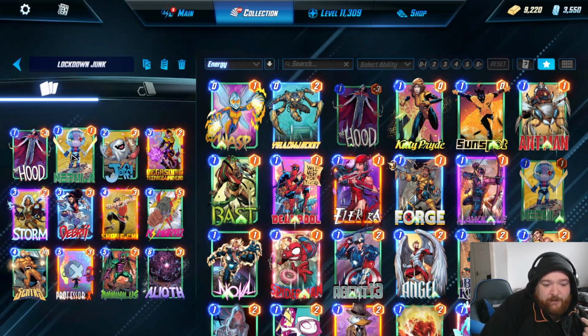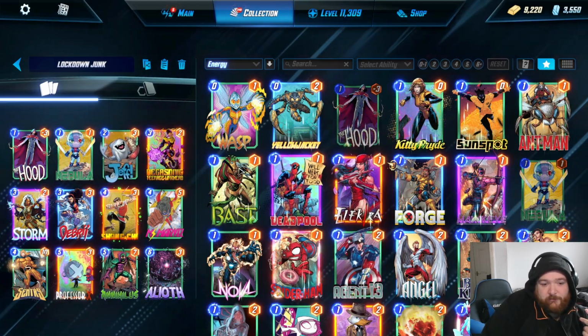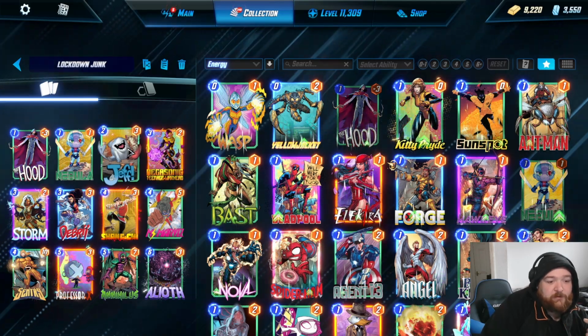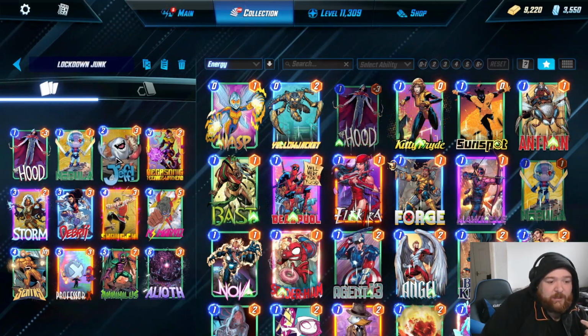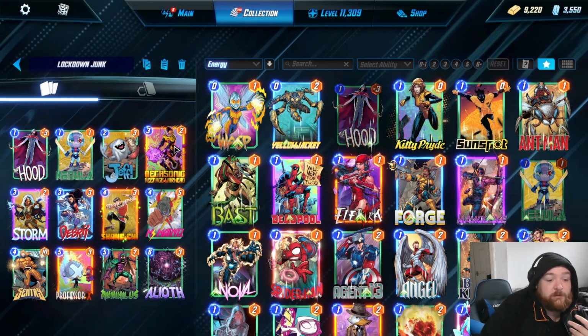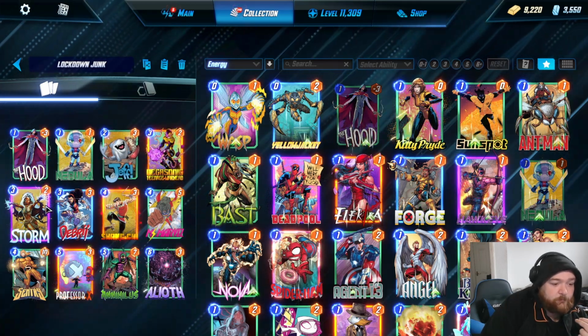Maybe if you don't have Nebula, you go for maybe try a Sunspot. Try him, see if it works. Jeff could be a Nightcrawler or a Silk. You want something to move around. Negasonic again could be like an Armor or a Cosmo.